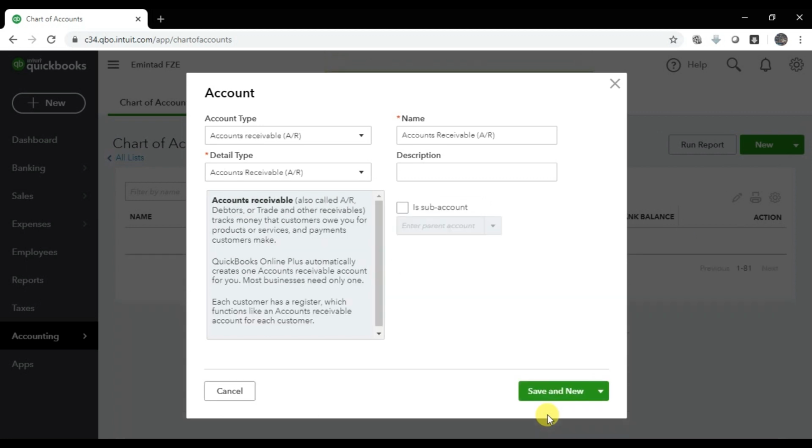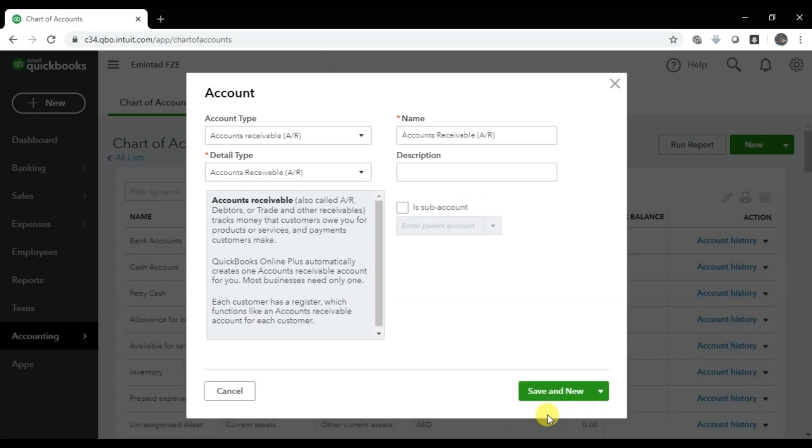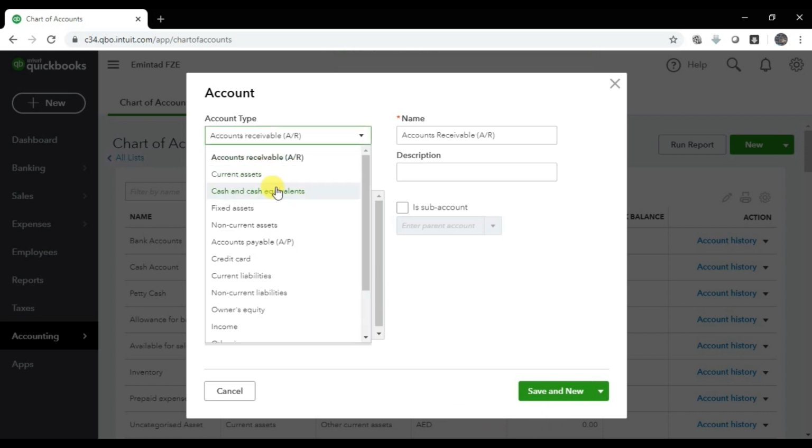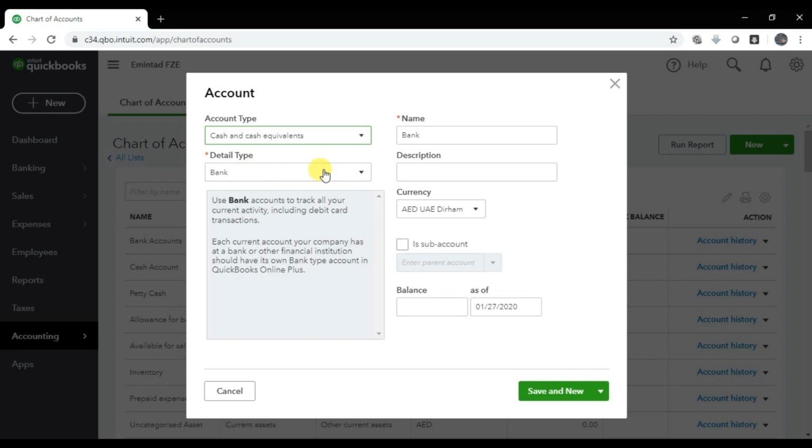Now I will create individual sub accounts. Again, the account type is cash and cash equivalent under the bank. Now we're going to enter the name, Dubai Islamic Bank. You can give any description here, saving or whatever, and mark it as a sub account.